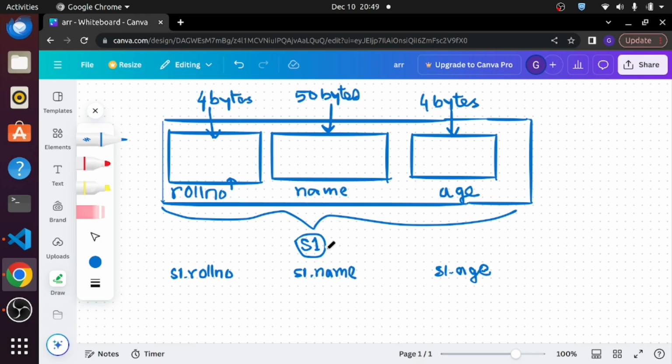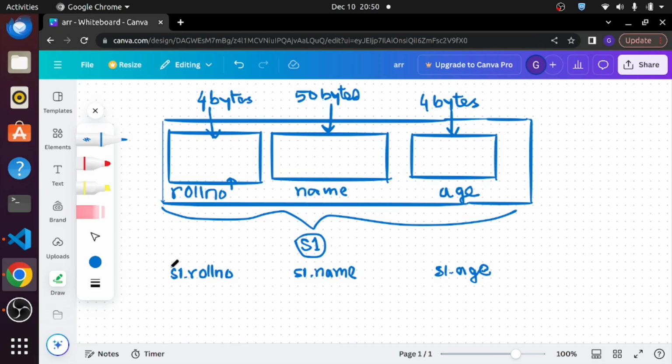So S1 is our variable in our application, but inside this S1 there are three other variables: roll number, name, and age. So we can say roll number, name, and age are the members of S1. S1 is our wrapper variable, or you can say parent variable, and these are the child variables. You can say it this way, right?